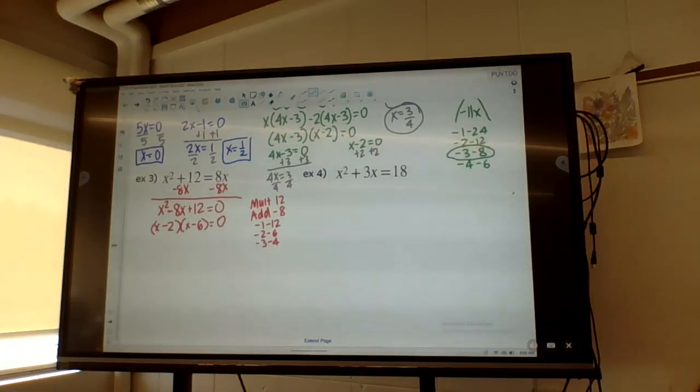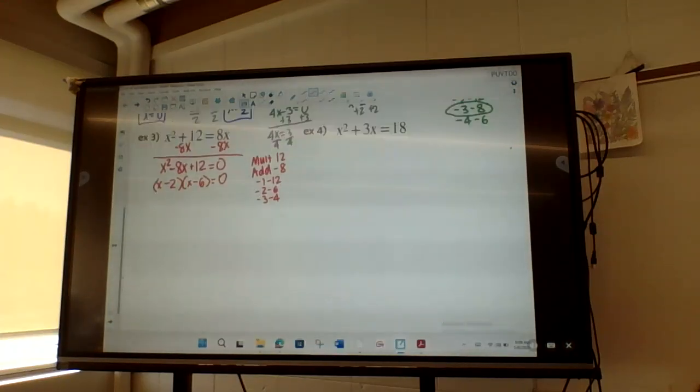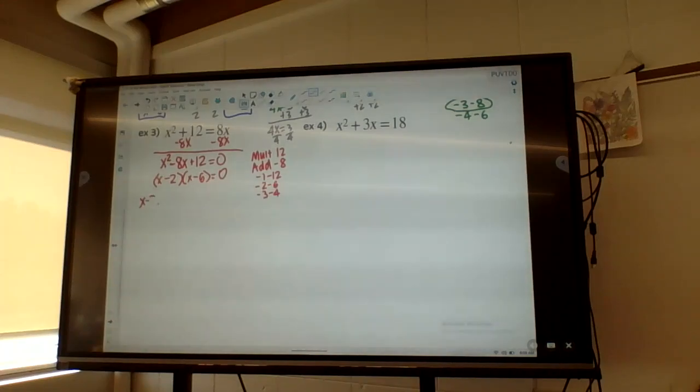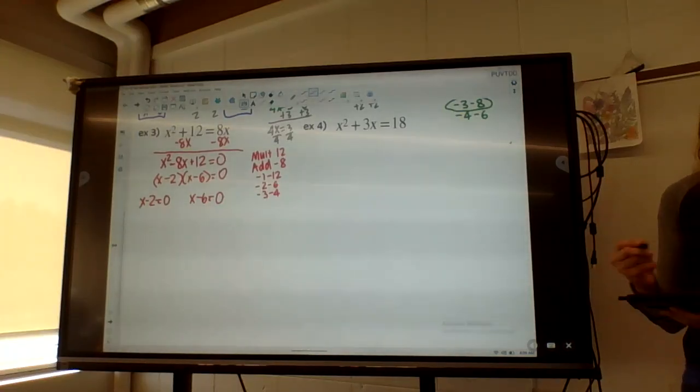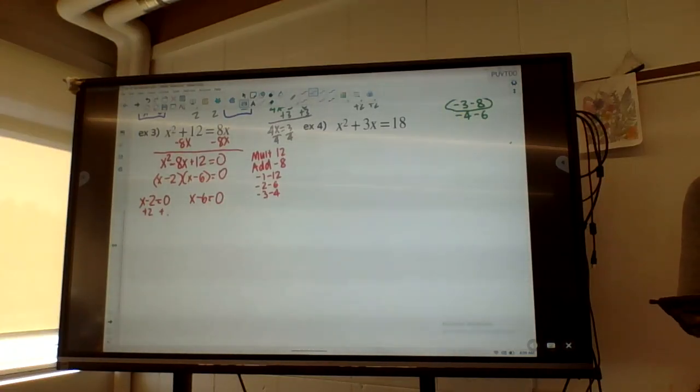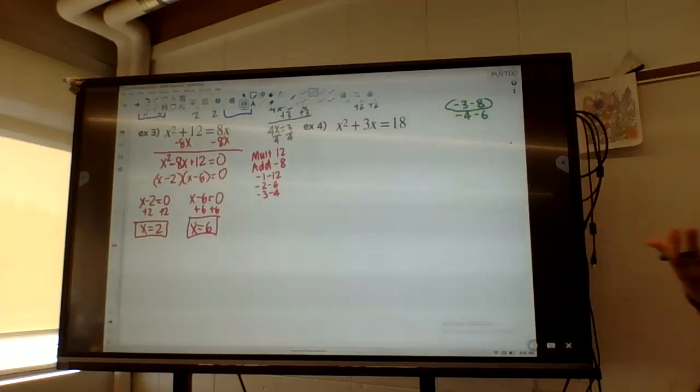We just can't forget that when they're asking us to solve here, we're looking for 2 answers. So now we still need to find those 2 outcomes. So we have to do x minus 2 could equal 0, and x minus 6 could equal 0. In my opinion, these are a lot easier to solve. They're only one-step equations. And so I don't even know that you need to show that you added 2 or that you added 6. But you do need to show that that's our answer after we factored it.